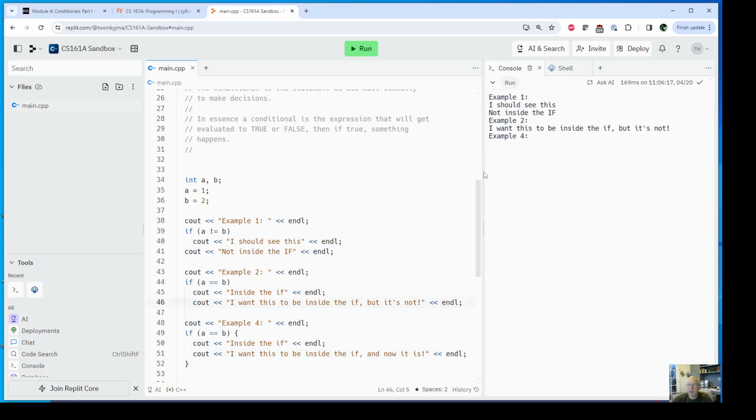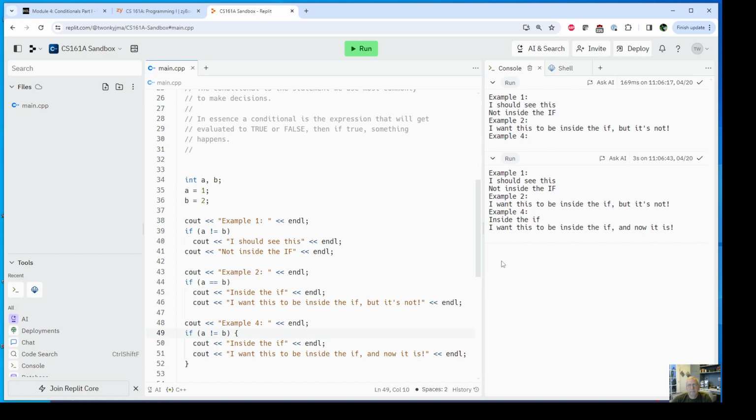So this line printed, example 2, example 4, neither of these, no, it did work, sorry. Neither of these printed because A is equal to B. So if I change that to that, now both lines are printed. Okay, so now let's do one more.